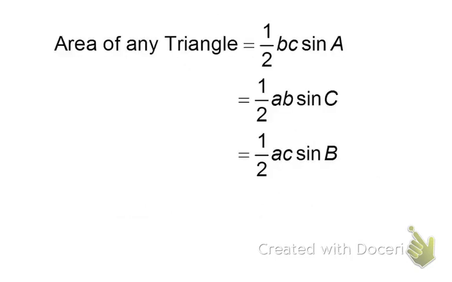These next three formulas will give you the area for any triangle. So in geometry you learned that the area of a triangle is 1/2 base times height. Well, we don't always have the base or the height of the triangle, we usually have sides and angles. So these three formulas are all the same thing. You need two sides of the triangle and the angle that is between those two sides. And you can use any one of these three.